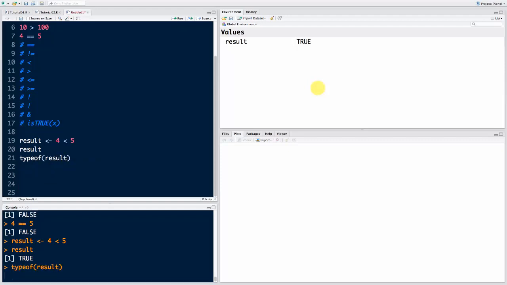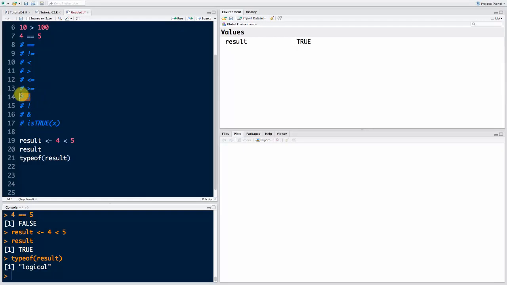If we run this, we will see that result is a logical variable, which is a type of variable we are familiar with already. And that makes sense, right? If it's a logical operator, then the result of that would be stored in a logical variable.